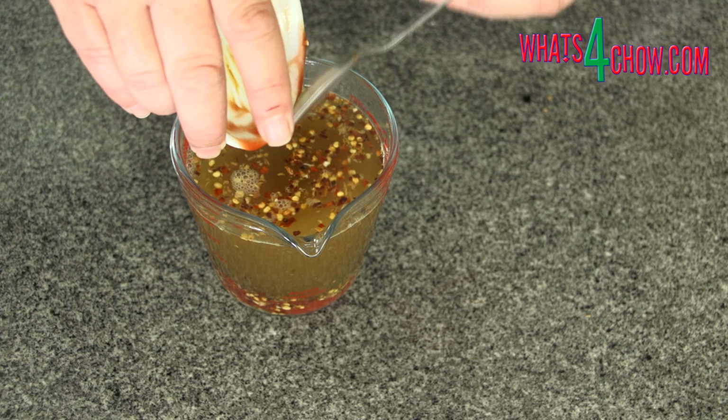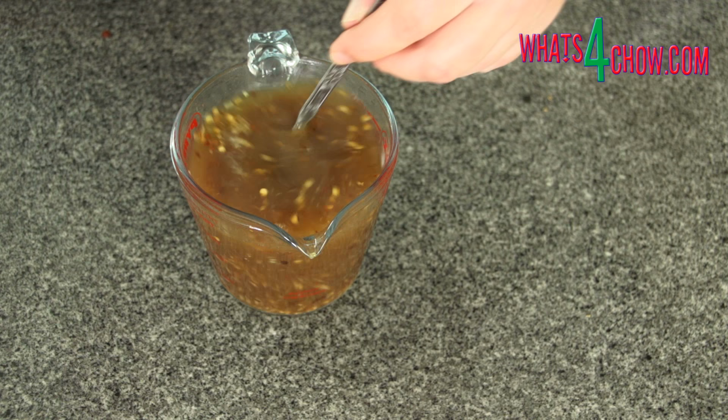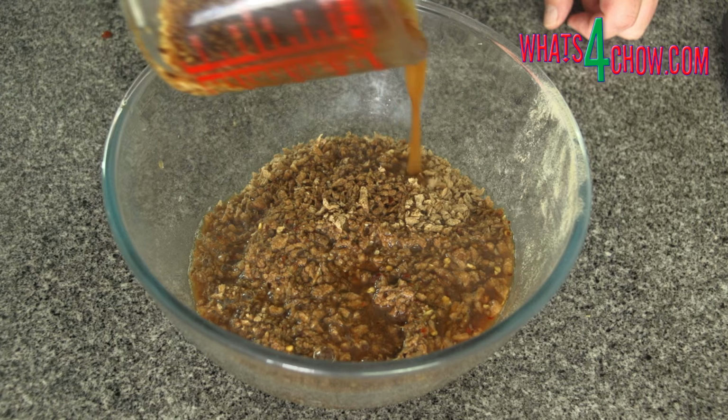To start, combine the tomato sauce, Marmite or Vegemite, garlic granules, chili flakes, salt and light soy sauce with the vegetable stock. Pour the mixture into the TVP, stir to combine, cover the mixing bowl, and allow this to stand for 30 minutes.